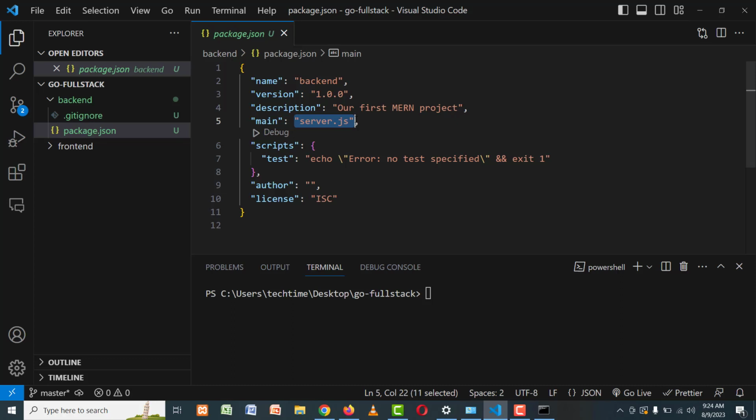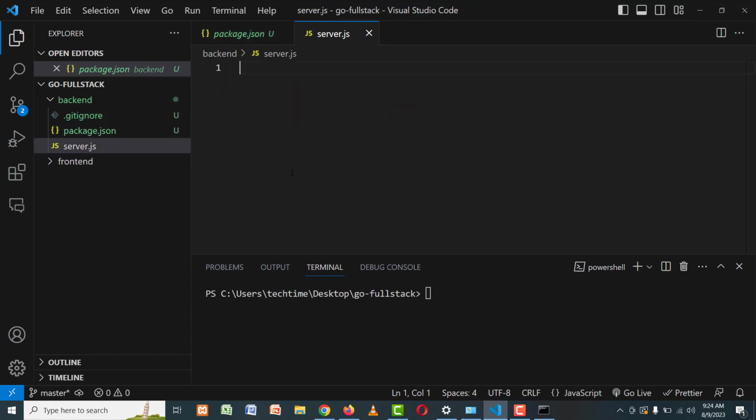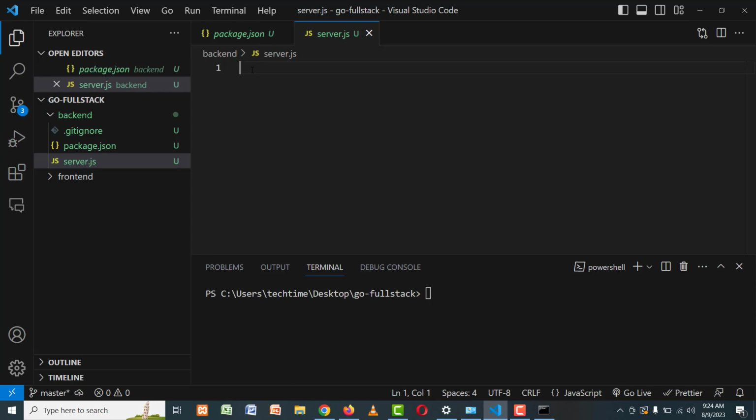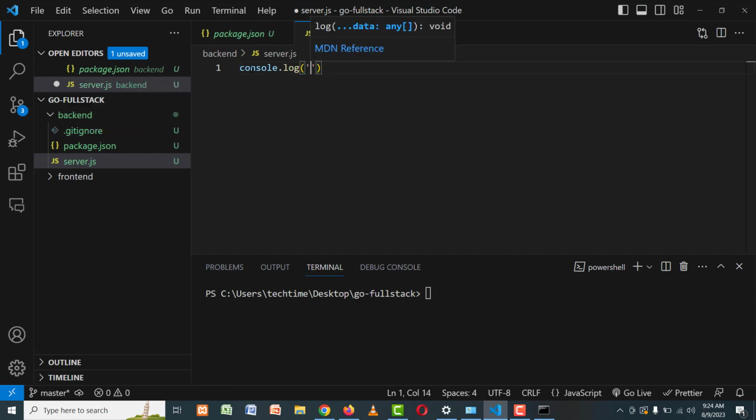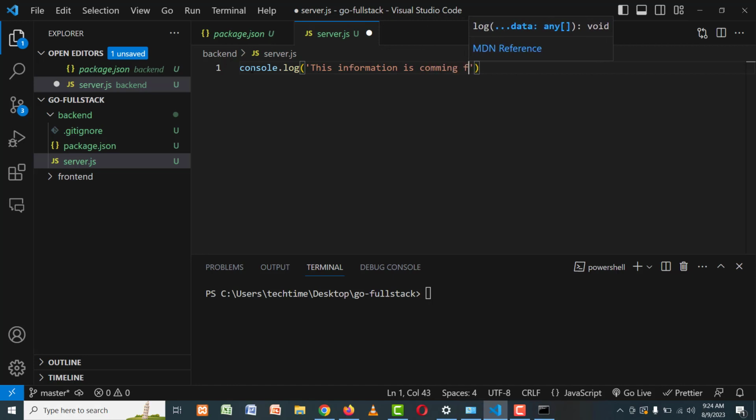So now it's time to create our server.js file. So I'll create our first simple server.js, and let's say, what if I write console.log this information, sorry for the mistakes, information is coming from server, like this.